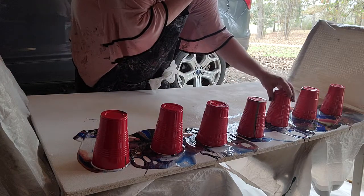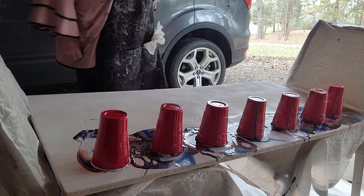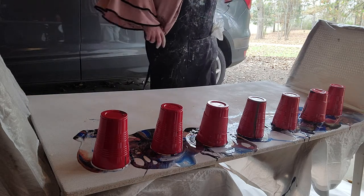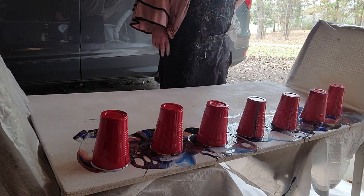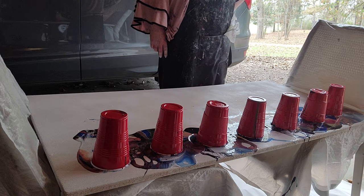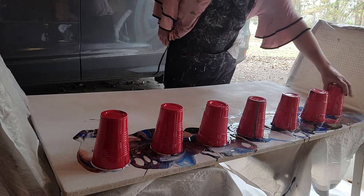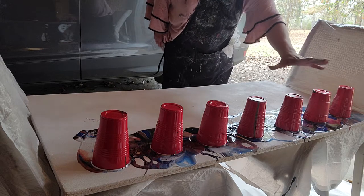Okay. Now, we're going to let those sit for just a second because I want all that paint to drain down. And because I put that treadmill oil in the base of these cups, it will come out more than it would if you didn't. Like I said, the treadmill oil and the paint repel, so it's going to help get all of it out. But I like to give it a minute to kind of settle.